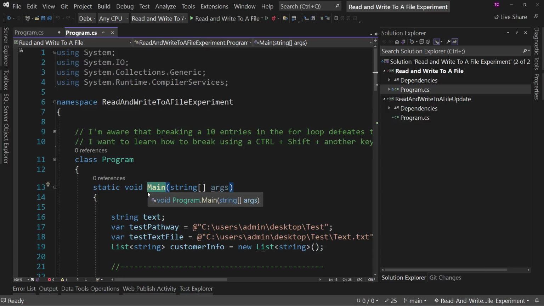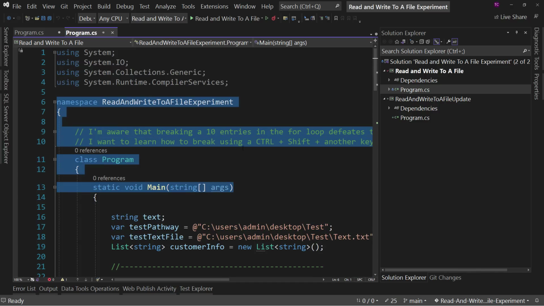Because it's called by the executable, it's the starting point, the entry point for your application. And we don't really mess around with the class program. So why do we have all this ceremony? I'm not sure, because this is definitely not standard compared to every other class and method.